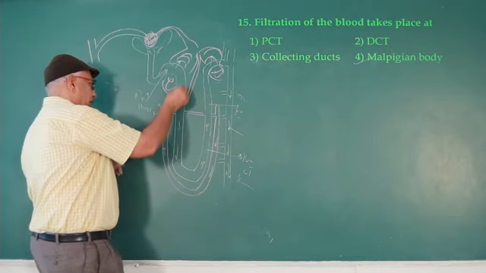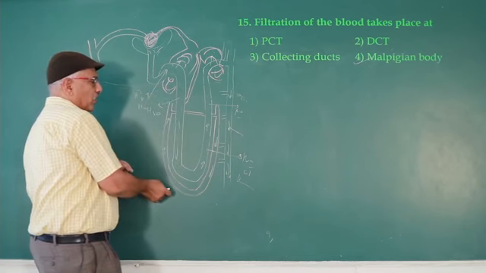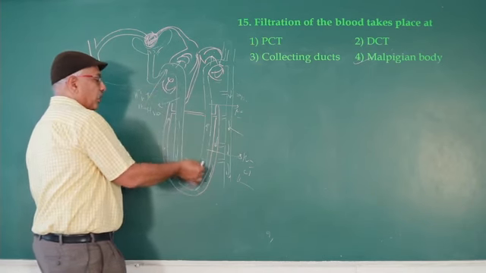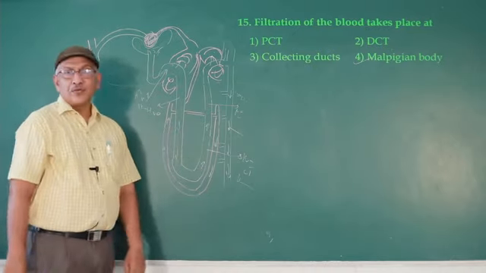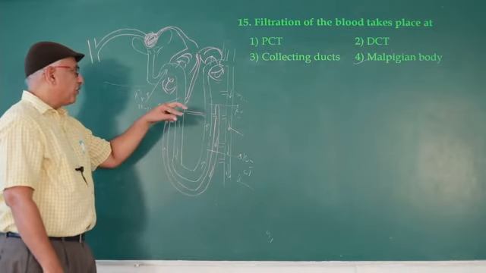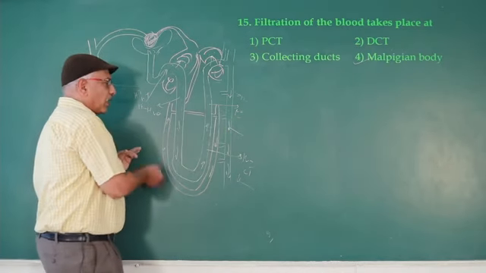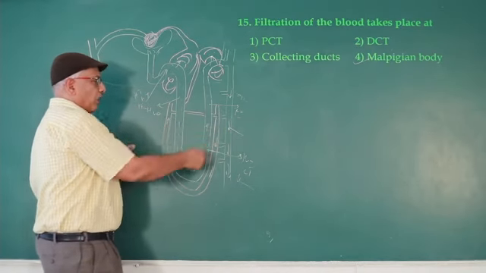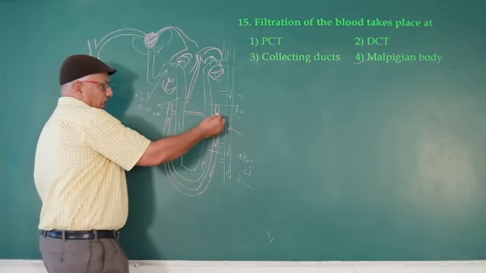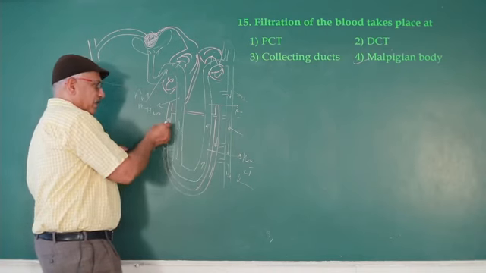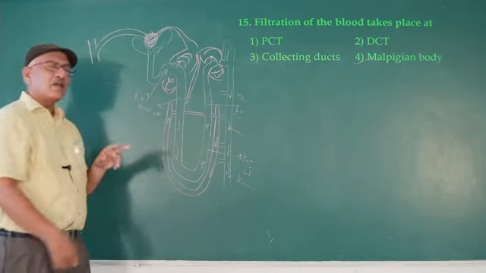In the descending limb, primary urine travels from the outer border of medulla to the inner border. In the ascending limb, urine travels from the inner border of medulla to the outer border. So the movement of urine in the 2 limbs of loop of Henle is opposite. So counter current. Similarly, it is the vasa recta. Peritubular network present around the loop of Henle is known as vasa recta. Vasa recta also contains 2 limbs, the descending limb and the ascending limb. The flow of blood in the 2 limbs of vasa recta is also opposite.